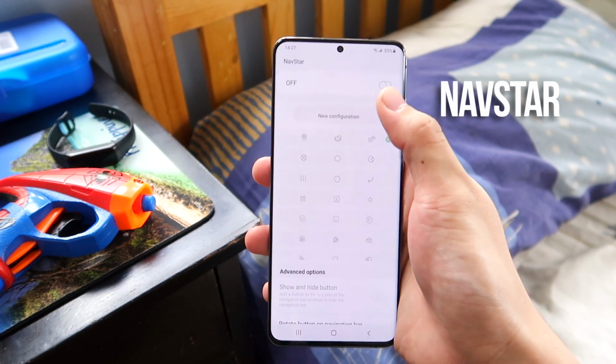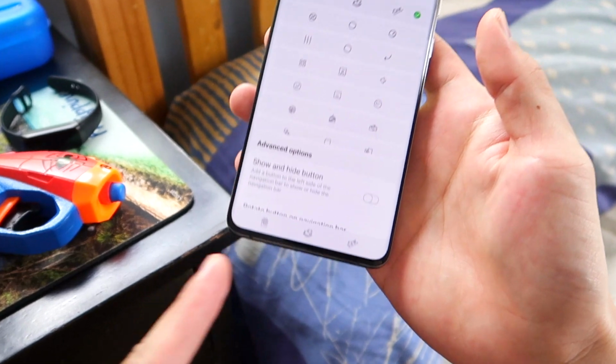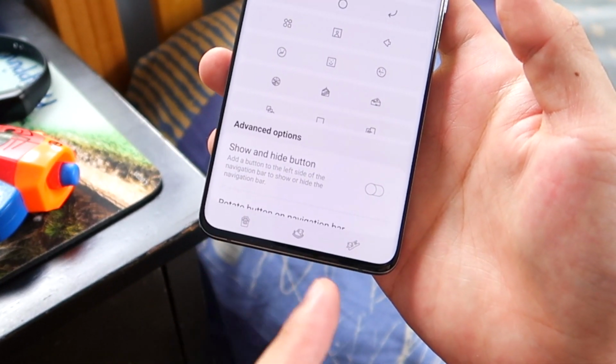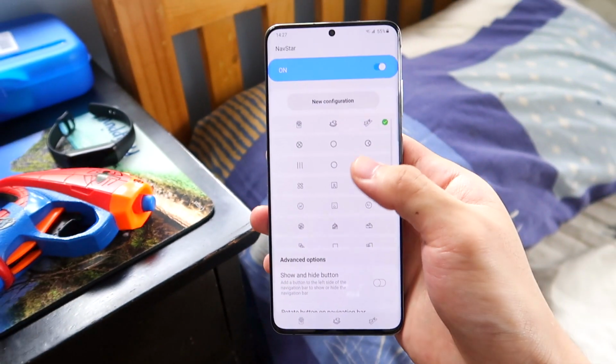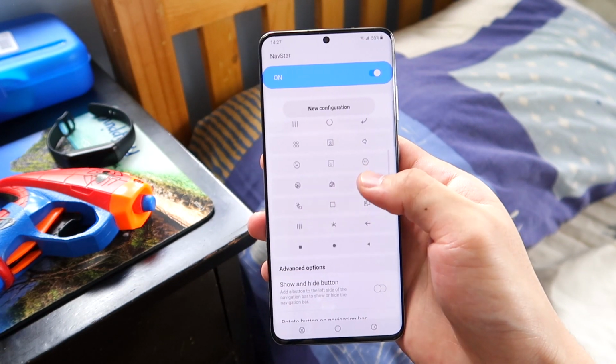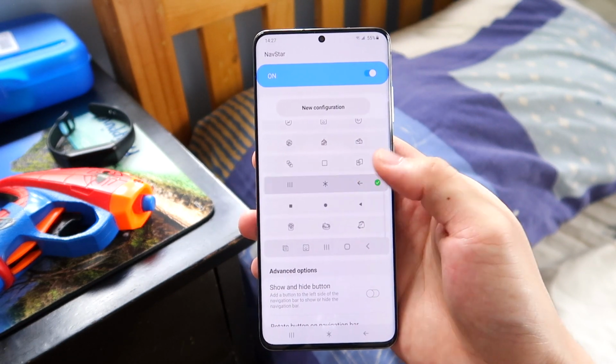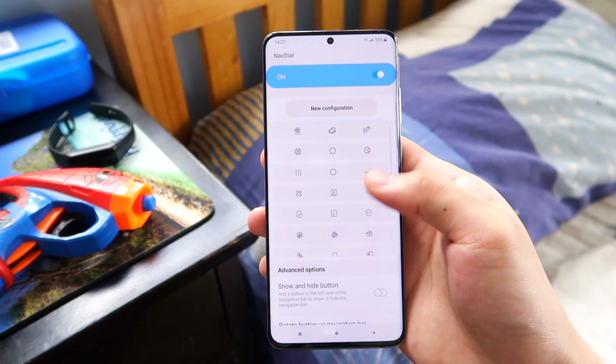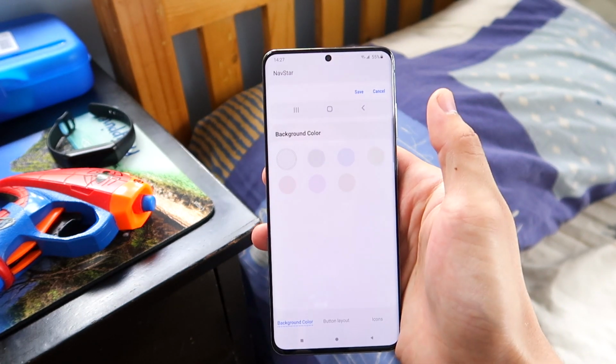Below that, you can see a list of different glyphs. Right now I have a dog in a bed, him lying down, and a glyph of a dog's paw. Pretty cute, right? Other than that, you have so many to choose from, like food, shapes, different animals, and many more. But then again, you can always choose to create one by tapping New Configuration.